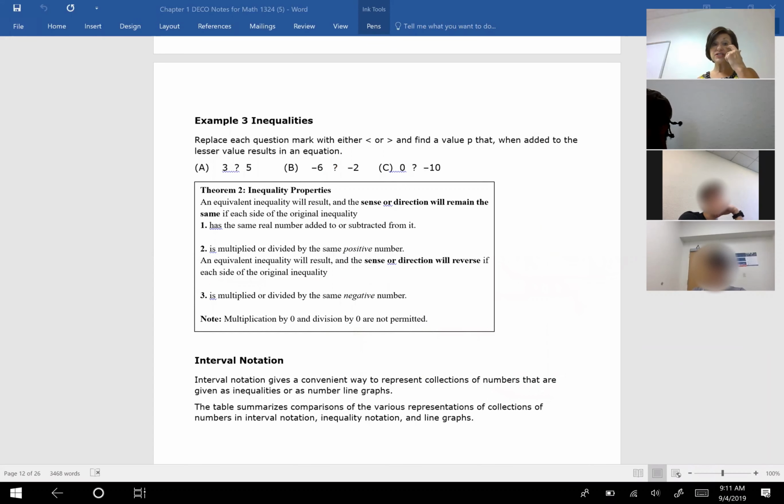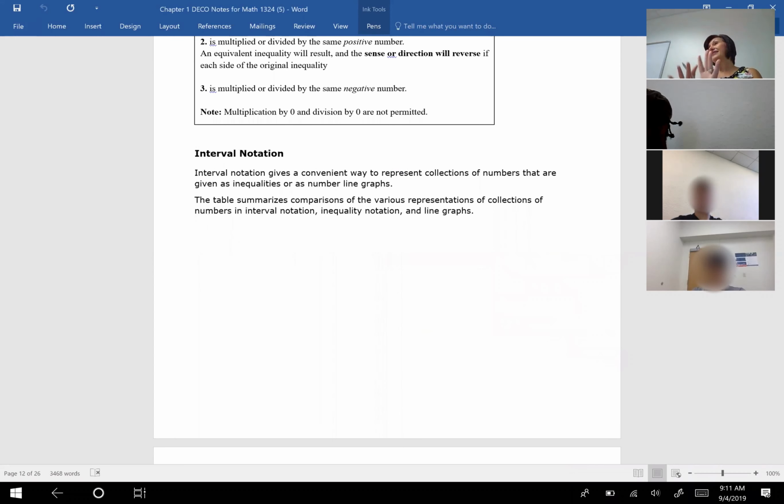So we're going to practice this a little bit and clear this off. And we're going to talk just a second about something called interval notation. How many of you have heard of this before, interval notation? Okay, I've got a few hands. Interval notation is a way to explain what your solution set is when you're working with inequalities, because we just wrote x is greater than -2, okay? And I'm going to go ahead and use that as my illustration here.